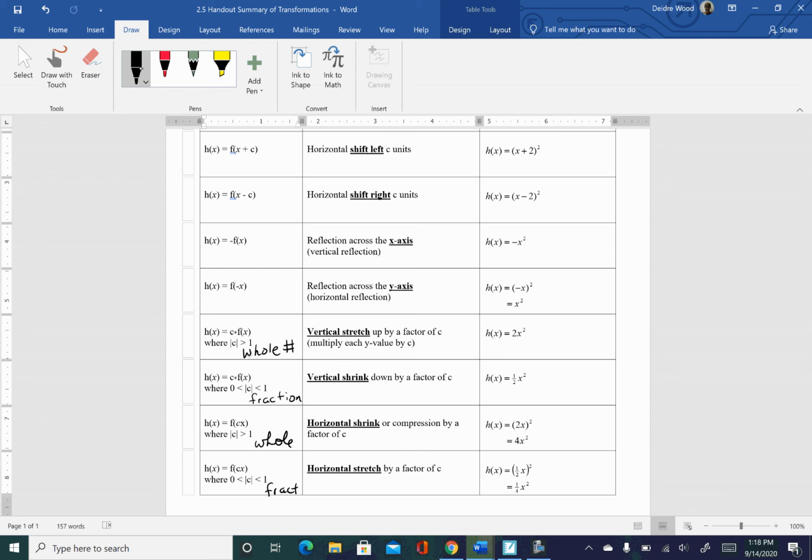So remember, horizontal performs how you think it would. In this particular case, you're going to be dividing your x by your c value, and in this case here, you're going to be dividing your x by your c value. Horizontal performs how we think it to be. Vertical, being outside here, we are going to be multiplying on both of these. You're going to be multiplying your y values by c. Just so you're kind of aware of that. I think those are the biggest pieces. Those bottom four there are the hardest ones to wrap your brain around at first anyway, okay?